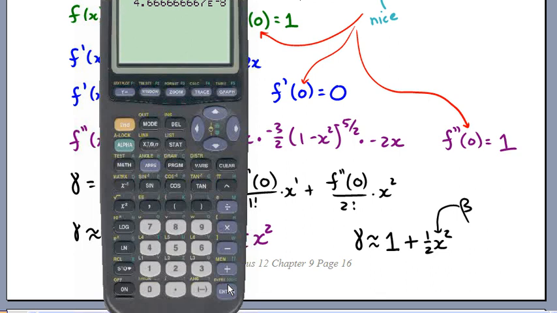Now, if I try to say, hey, calculator, I've done this Taylor thing, help me out here, find the gamma for my car, I still run into problems, right? If I go 1 plus 0.5 times that answer squared, I still get a 1 because the numbers are so small that are being added onto the 1. But maybe just don't add the 1 on. How about we do this? What is your beta value? There's your fraction of the speed of light. Let's just look at the interesting term. Let's look at the extra little bit, because that's what we're kind of worried about anyways, right?